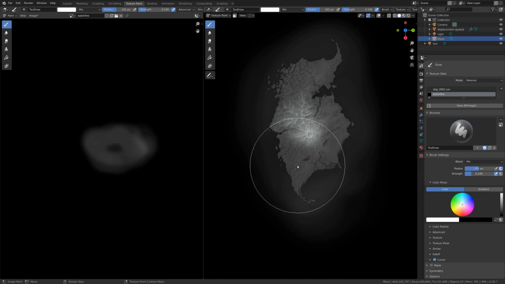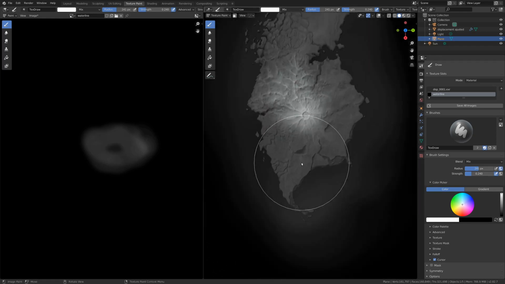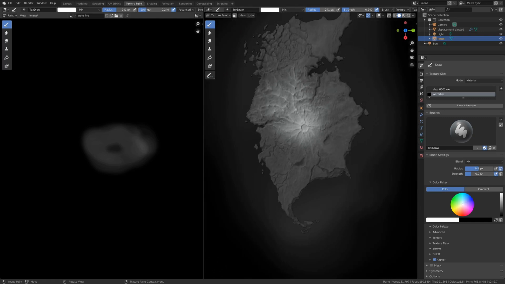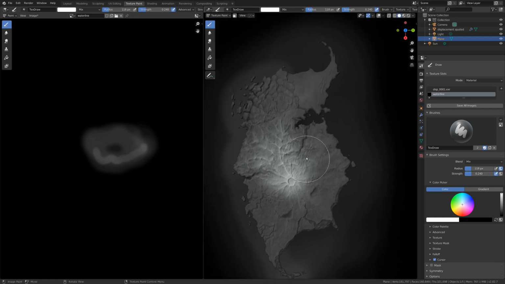I put in a lot of time on my final render. But once you get that set, you can even turn it down a bit more. Turn up the strength a bit more if you like. And go like this and get the shoreline really nicely detailed. Like I mentioned, I'm not really spending a lot of time on this at the second.